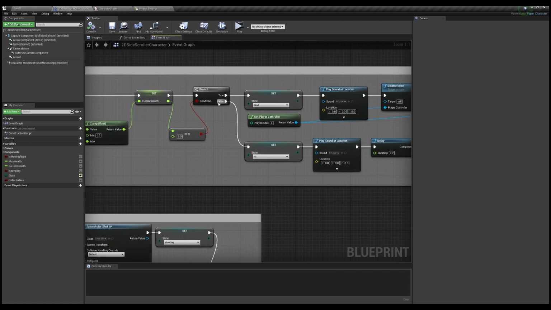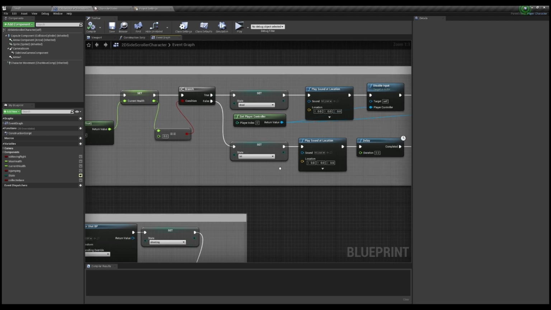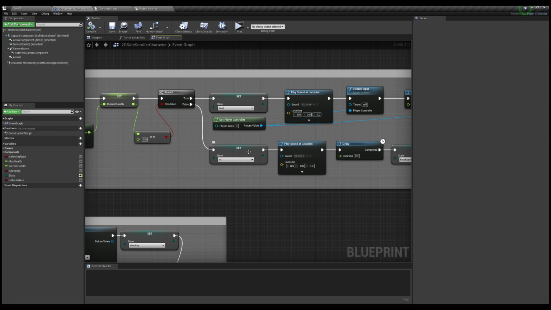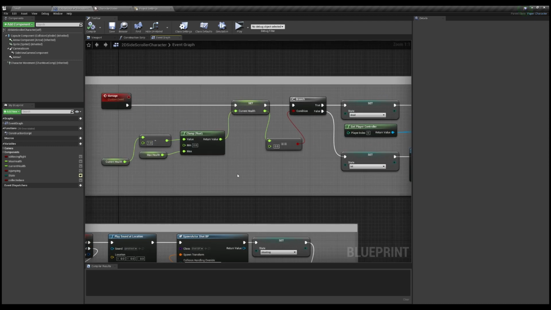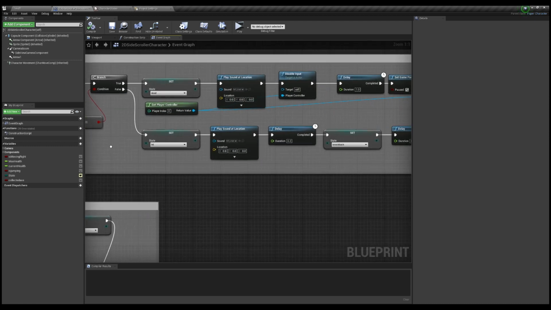Going back over here, if the current health is bigger than 0 or it's not equal to 0, but you do get hit, that's what the minus 1 checks. It checks if it's being hit.